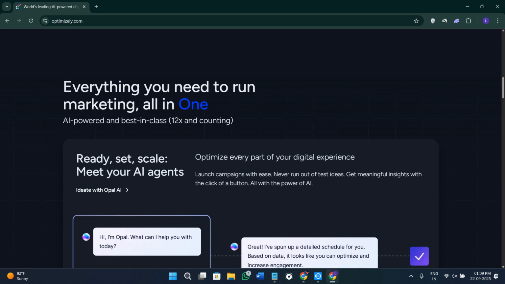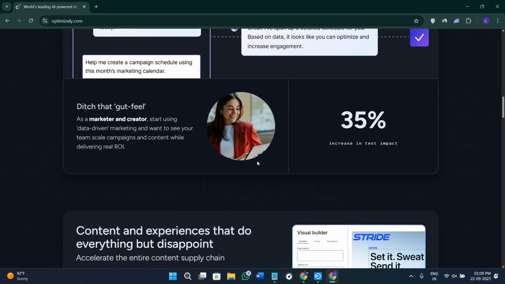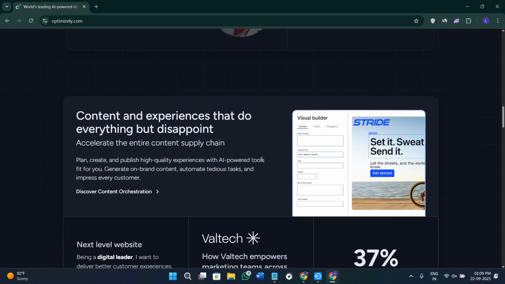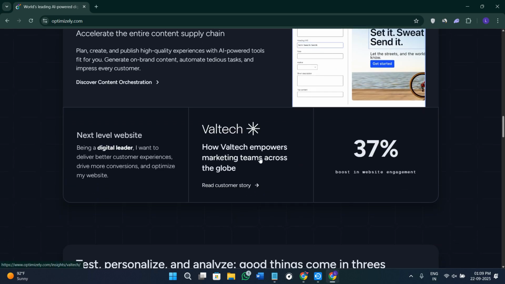Optimizely combines everything into a single ecosystem. With the help of this tool, you can create content, you can run A/B tests, you can personalize the customer journeys and even handle e-commerce, all while tracking the performance with detailed analytics.